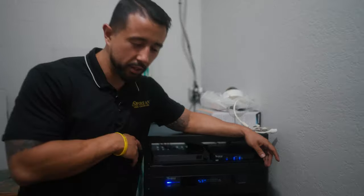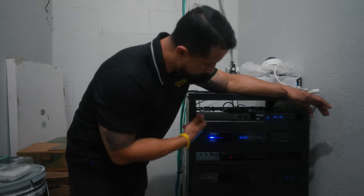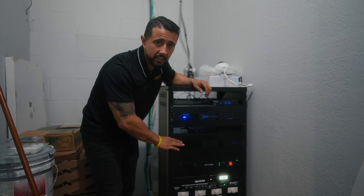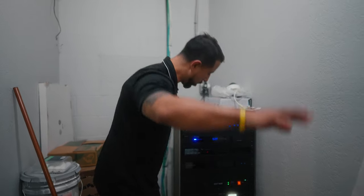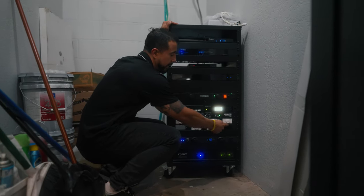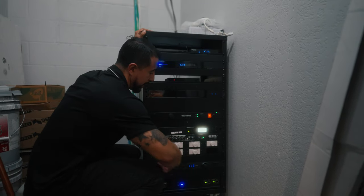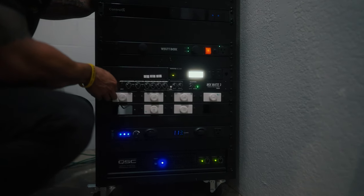Here we go — the brains of the operation. I'll give you a quick electronic rundown and explain what everything does. Networking is up top here — that controls the Wi-Fi, IP control, everything going on in here. This is our Control4 section. This system is powered by Control4 via IR and IP, controlling the televisions and the audio-video side. We have power management — this is the commercial side of the project. We wanted to make sure they had individual volume control for all zones: the bathroom, the kitchen — that way they can have everything louder in one area than another. They have separate zone control and a commercial mixer for separate source control.